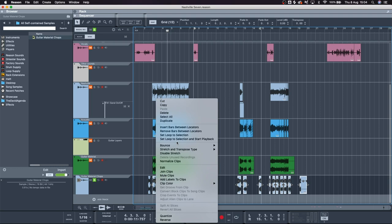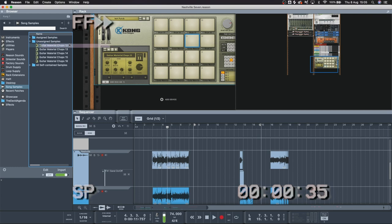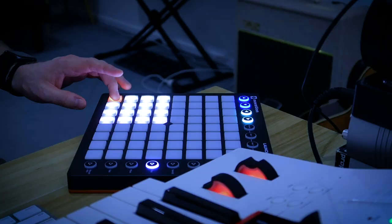All right, now I'm gonna go instruments, Combinator, Drum Designer. Got me some samples. Now I can play them on this thing. Oh, I love this kind of stuff. All right, need like a drum beat. I also forgot to turn my light back on. That's a little better. Here we go. Now you can see my face. All right, where were we?